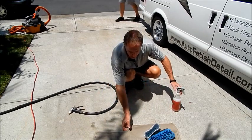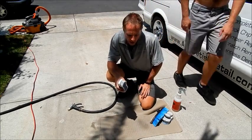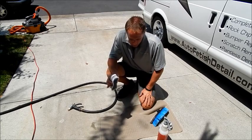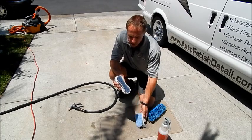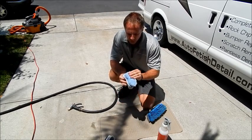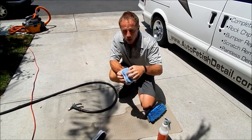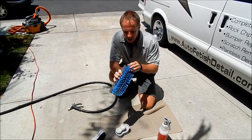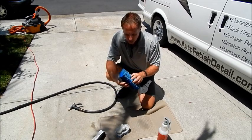One of the first things I want to talk about is picking the right tool for the job. So this is the right product for the job, the right tool. For example, not all brushes are created equal. Hopefully you will see, this brush has finer bristles. This brush is stiffer, thicker bristles, and less quantity of bristles. This is actually like an RV brush, and the bristles are longer, very flexible, there's more to them.